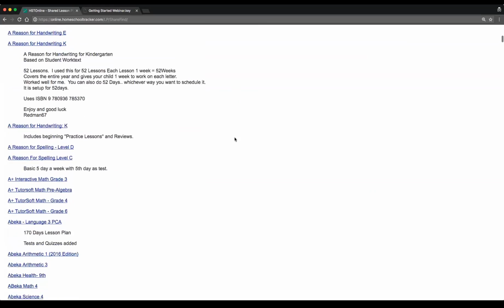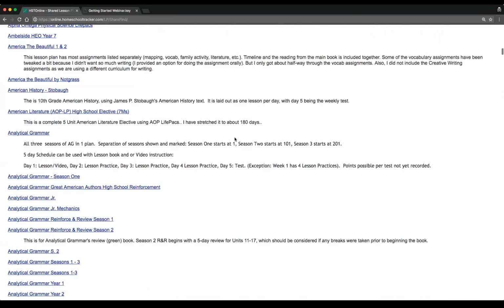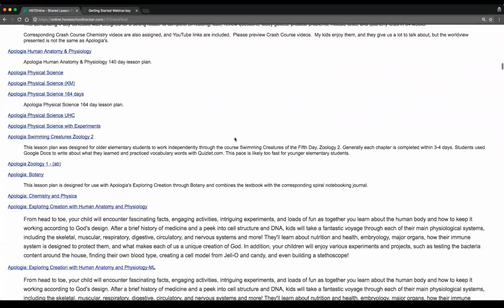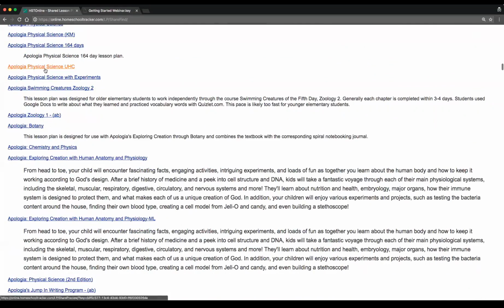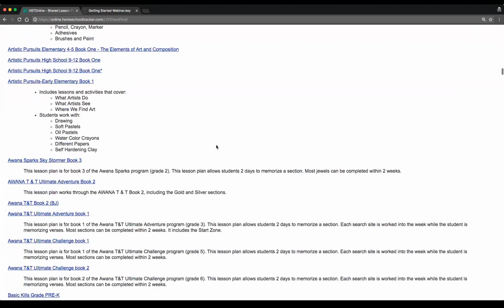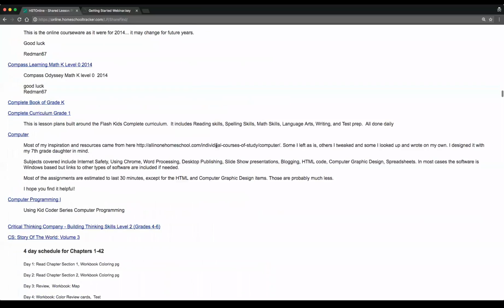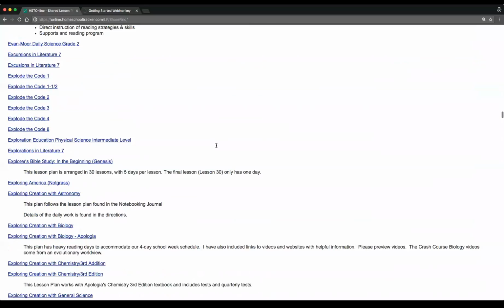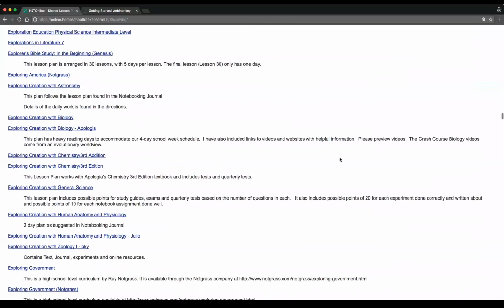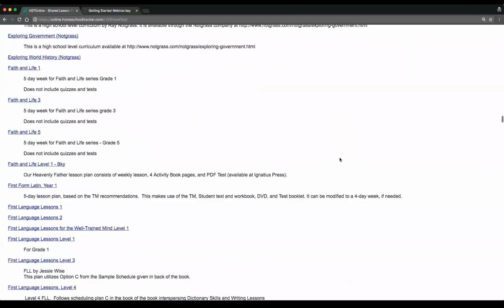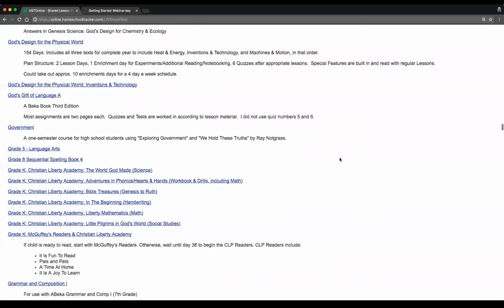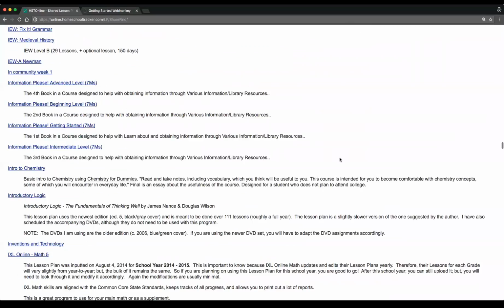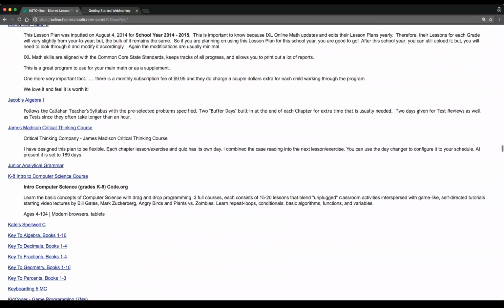So you can see there are tons of lesson plans in here, and a lot of them are based off of off-the-shelf curriculum. So again, these are all created by other users. So they might not be perfect, right? We all kind of do things a little bit differently, but they might be a great inspiration or a good start to something that you might be working on.